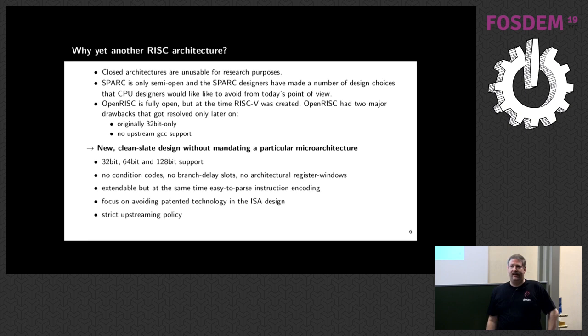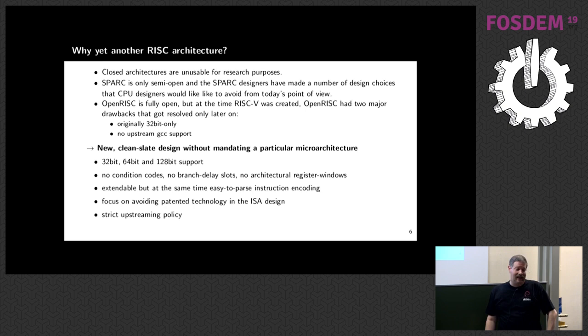Originally, when OpenRISC was designed, one of the GCC porters for OpenRISC didn't allow a copyright assignment of his code contributions to the FSF, and the FSF requires a copyright assignment to get code in GCC upstream. Without this copyright assignment, support for OpenRISC could never go upstream, which is why all efforts to broaden the use of OpenRISC have actually failed. Right now, this has changed. An OpenRISC developer is right now working on re-implementing all the OpenRISC GCC support and getting it upstream. But, well, in the meantime, we have several years of RISC-V, so we'll see.